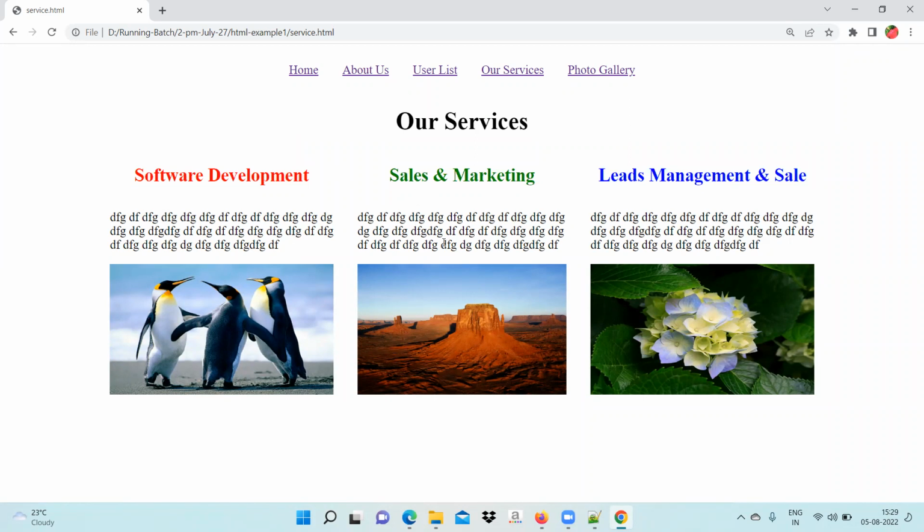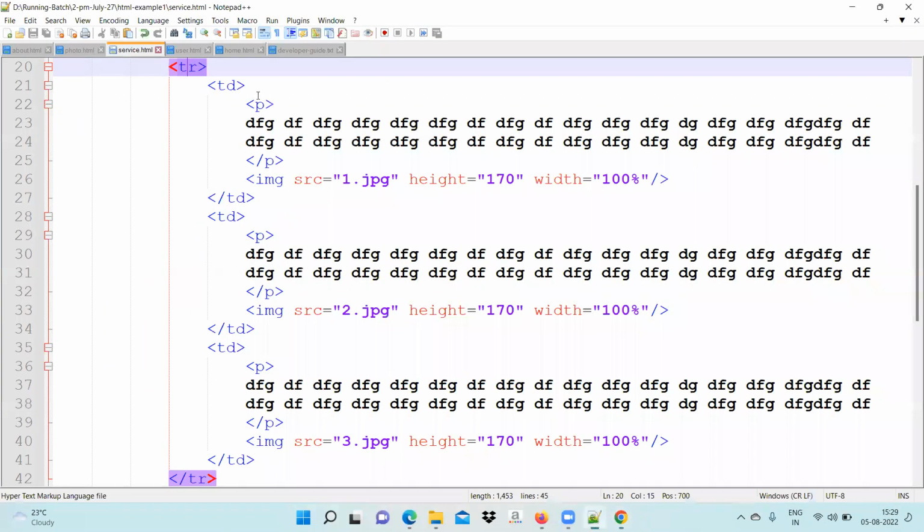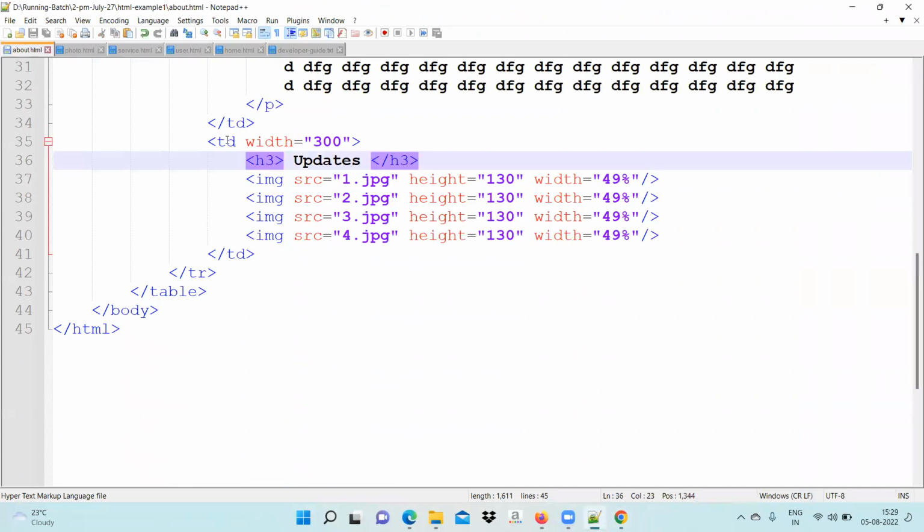One clarification regarding the size or width of the picture. In the about us file, we have mentioned 49%. How that comes is not clear to me. About file, okay.